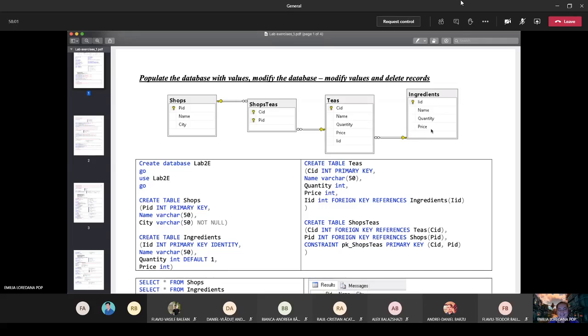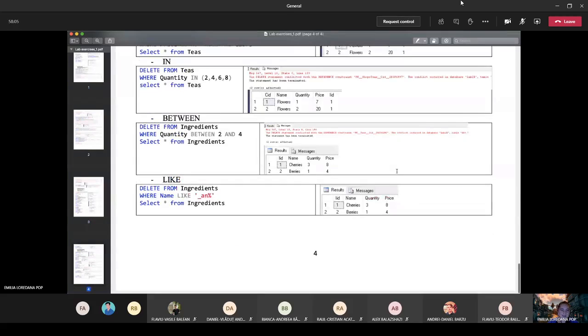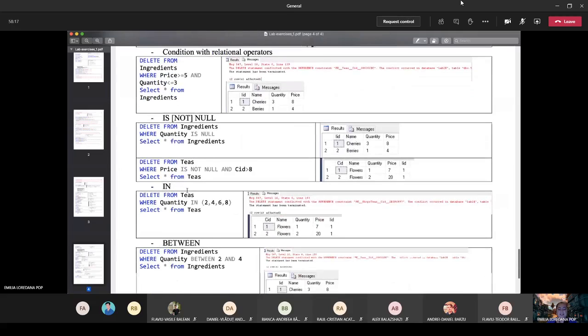Okay, thank you. Okay, so this is the rule, to be completely honest with you. So if you have here delete from, where, city, like, and you have exactly the same conditions, I'm definitely not going to read this example to you.